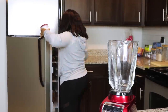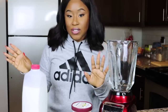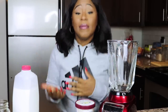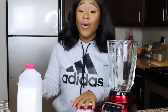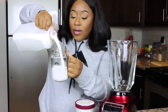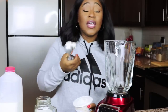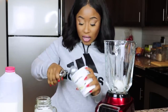And the milk. I'm so excited because I love ice cream. You can use whatever type of milk you want. This is whole milk. You can use reduced milk, soy milk, almond milk, coconut milk, but I know for a fact that whole milk is always the way to go when you're trying to make a milkshake. Let's get started. I'm going to fill this up a little bit with milk. I always say this, that cooking is about preference. It's not really about wrong or right.